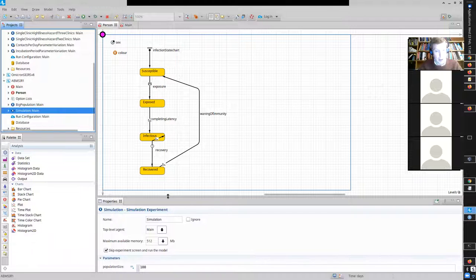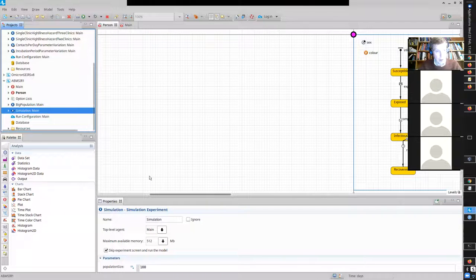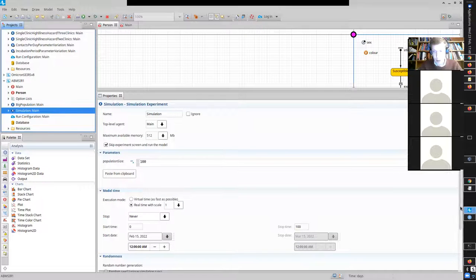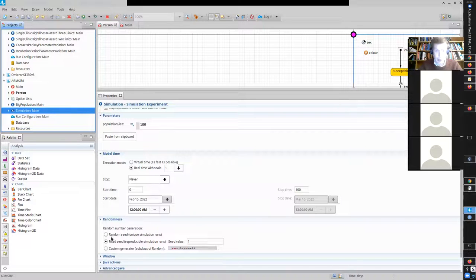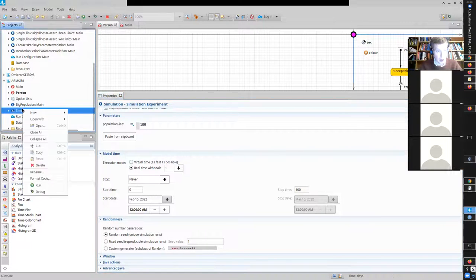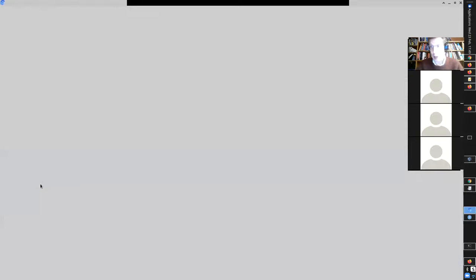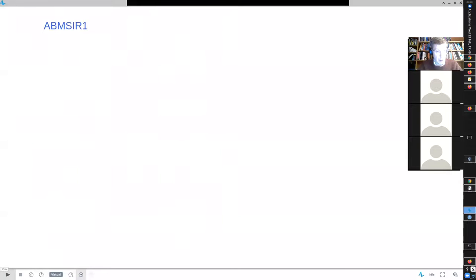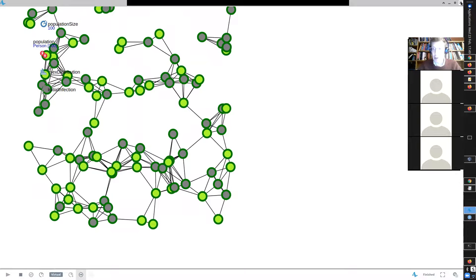I should note that this depends a little bit on the random numbers here. So in simulation, if we were to scroll down, we'd notice that there's this randomness area. This is in the particular experiment, and we want to set it to random seed in general. So every time, it's a different happenstance about who is initially infected, and how the infection subsequently proceeds. So sometimes it will die out early at the beginning. Sometimes it will persist for a long time, et cetera.